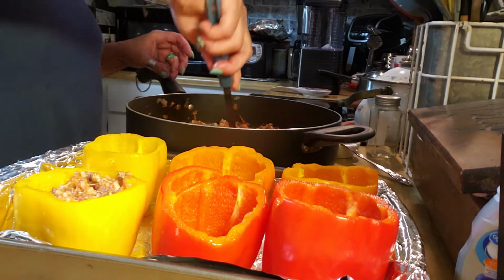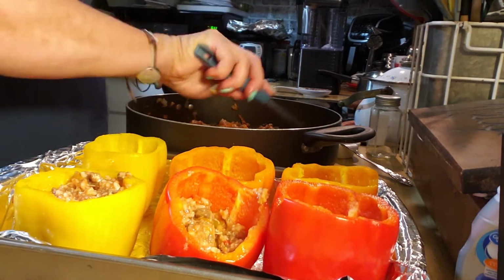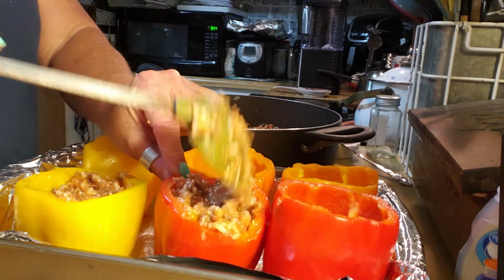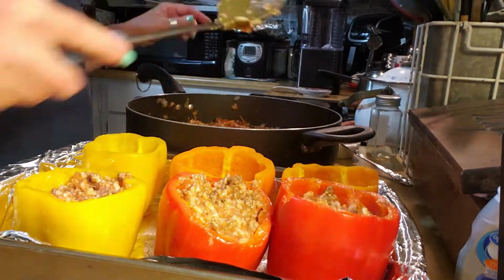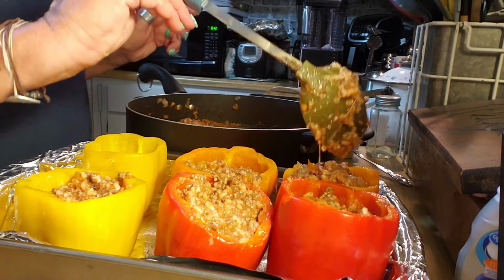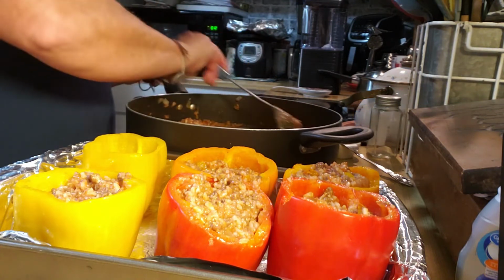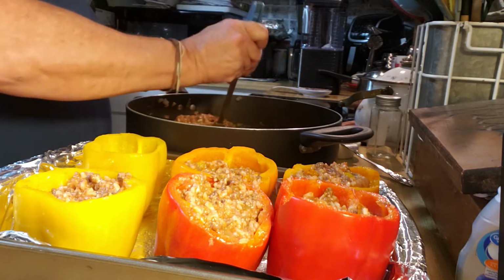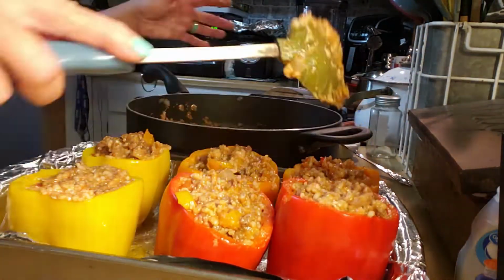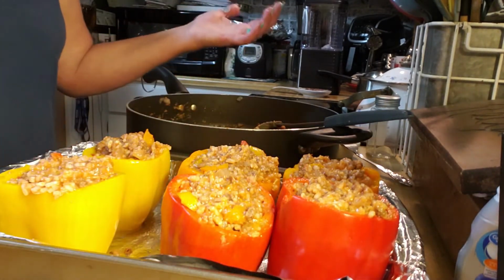Smells good already. We'll just fill them to the top. Let's see how much we got left. That was a little whopper jawed here. This could be a whole meal, but we usually cut them in half. Make them last longer. This is Sunday, so it's our sleeving night. Okay, now I gotta top it off with cheese.